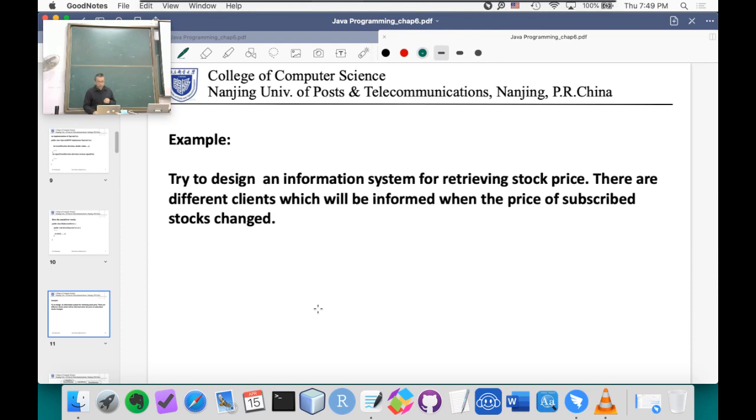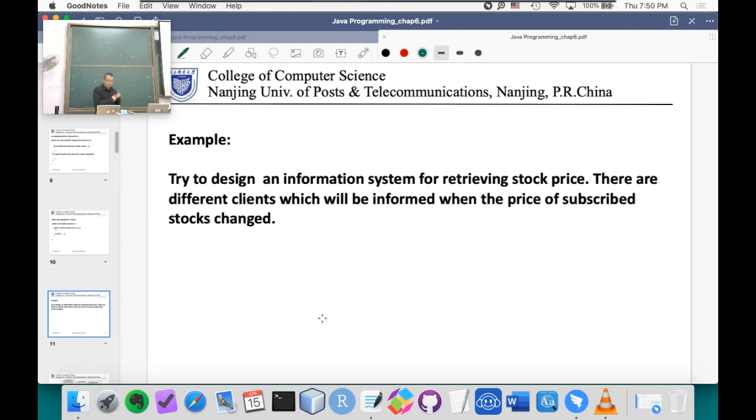How to design the system? We will think about who provides the service, and who gets the service. The stock corporation, the stock company, they have information, they have stock price, so they provide the stock price, the information, the service for us.